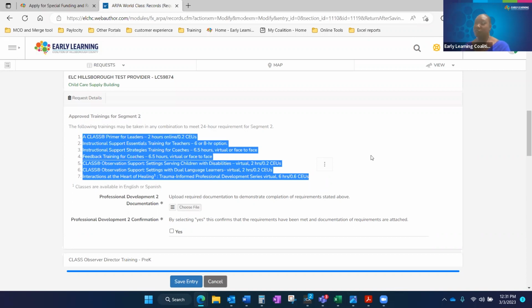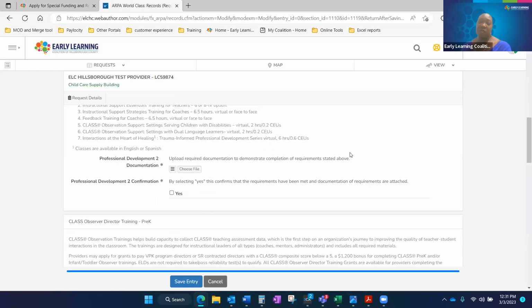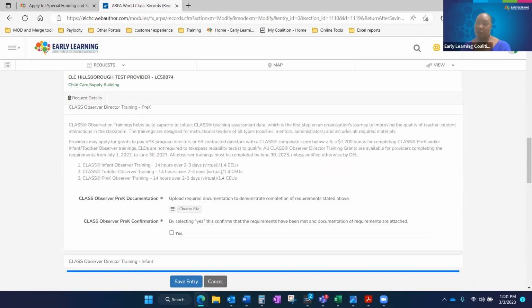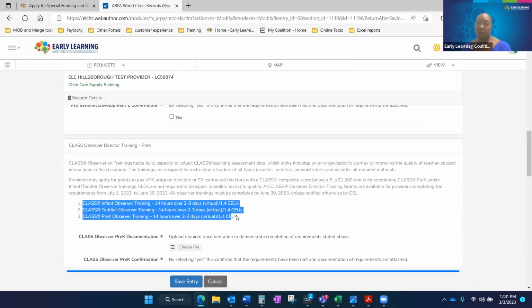If you have selected either, this is all the grants, class bonus, Child Success Grant, we'll be sending that to you. The second part that Sandra went over is the director observer trainings. Those will be here at the coalition, so we'll advertise those as well. I know there's a lot of classes and it can be challenging, but we're here to help with those. Just going to look at some of the other.